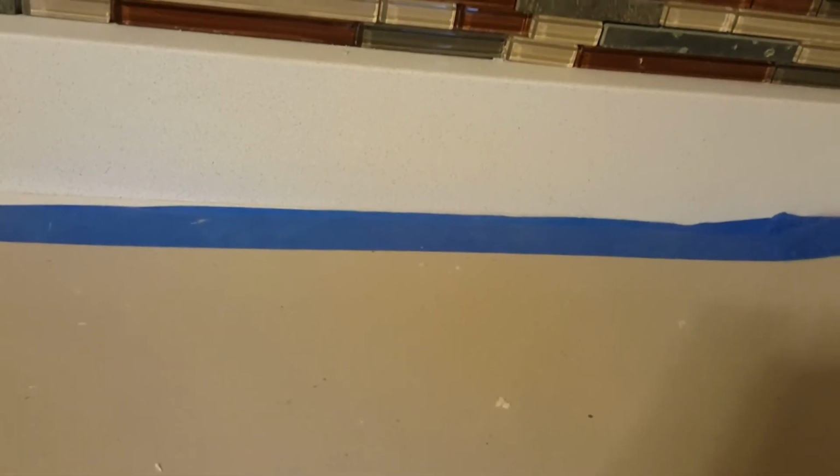What you want to do is make sure that you take care of the little things, like a little bit of glue. There are not many places like that, but you want to make sure that you clean that with a knife or something. Just make sure you don't scratch surfaces with that. Be really careful. And then after that, we're going to start applying the grout.